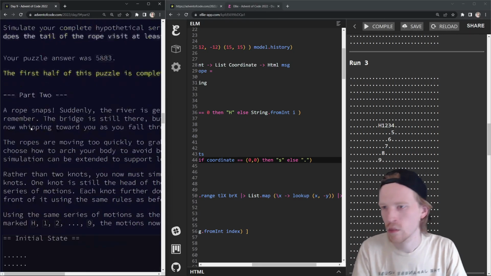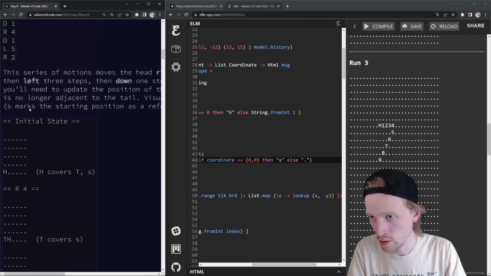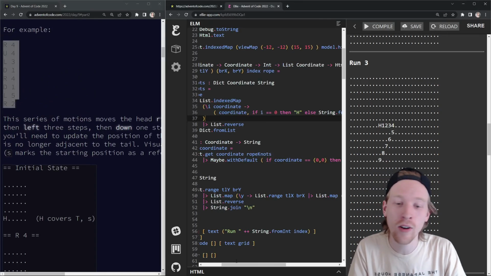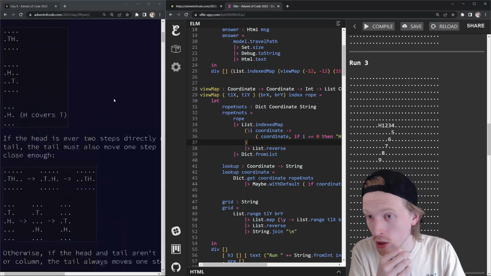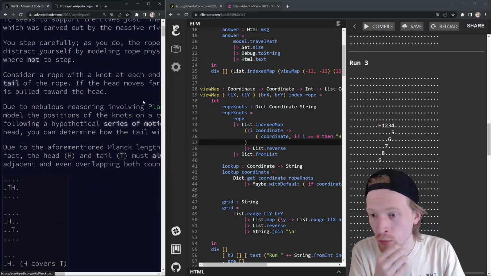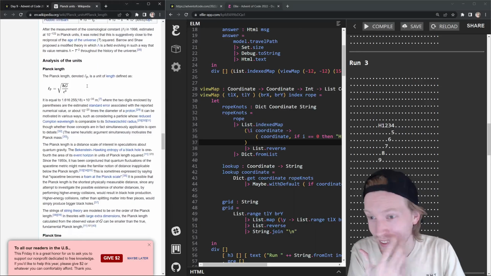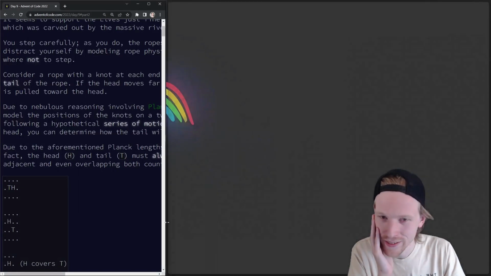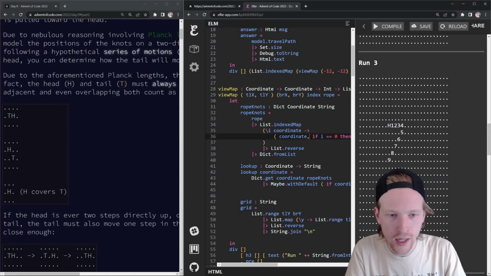Let's start with this one. So let's start with the simple one. And by simple I mean like part 2. It's got to be like one line of logic. Like it all comes down to me. I have no idea how a rope moves. Do I actually have to know what Planck constants are? Is this actually a thing? Because I am too stupid for it. I can't do it. I lack the strength to stand and the will to live.